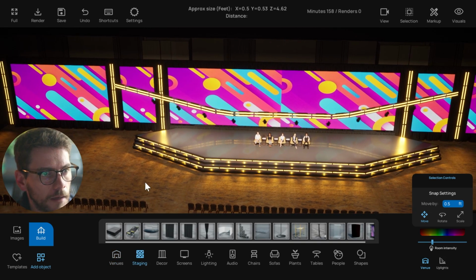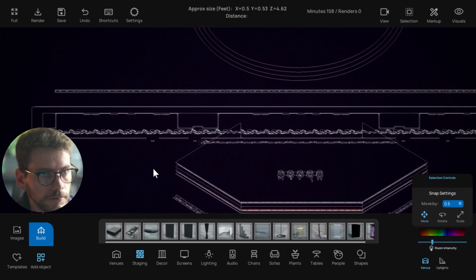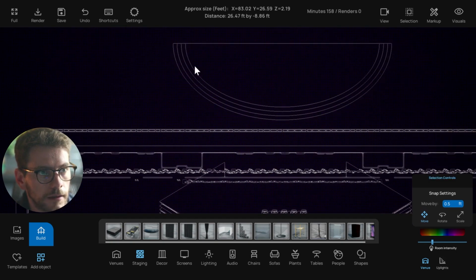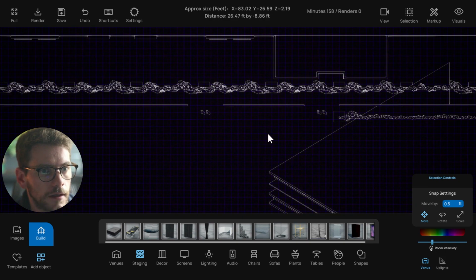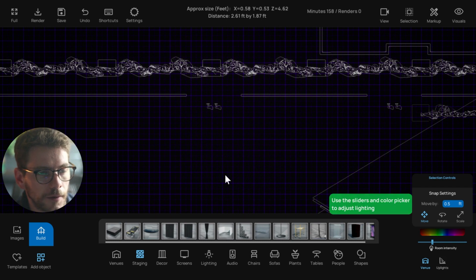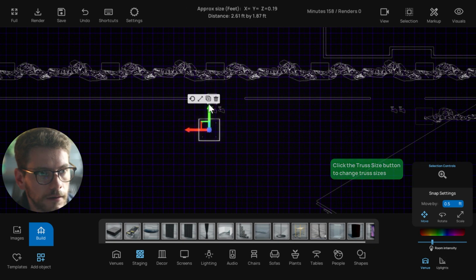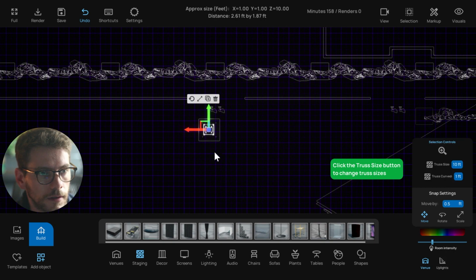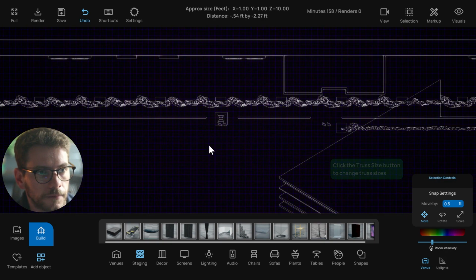So I believe for these lighting objects, if I go into my top view here, you can see back here I was playing with a half circular stage. But it actually looks like I didn't put anything here to hold up the truss, or hold up the lights. What I would probably do is drag out a piece of truss like this, maybe a base over here, or drag out the base first and then put that on it, and then attach those as I need to.